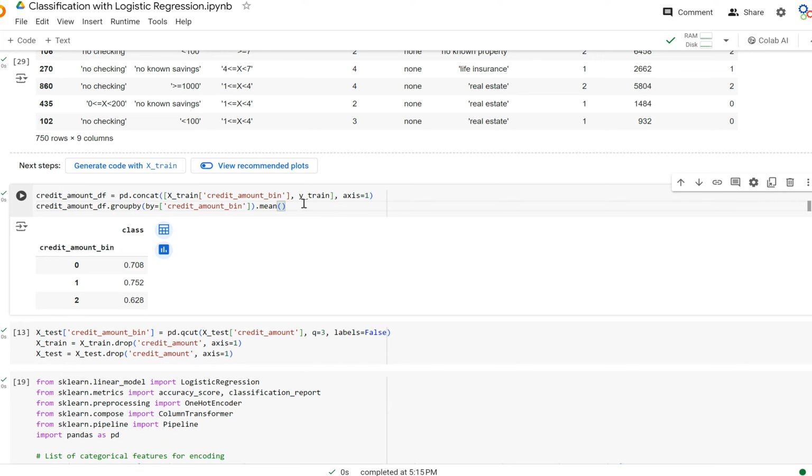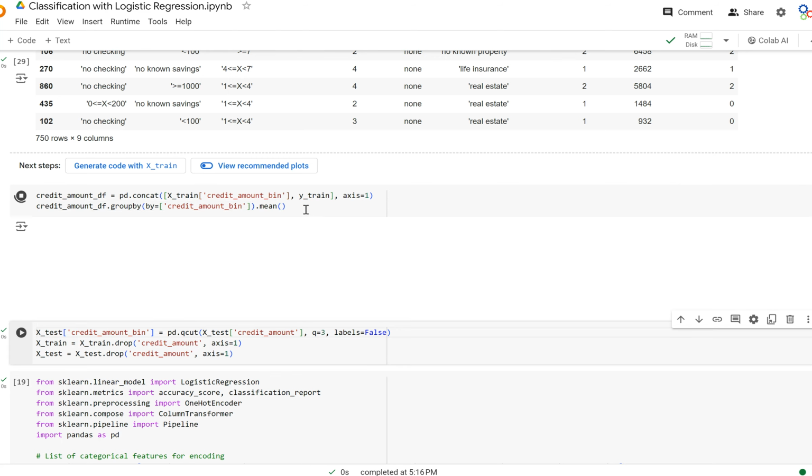And here, I'm going to see how the good and bad credit risk changes by the credit amount bin. How I can do that is I can group by credit amount bin into the low, middle, and high credit amounts and take the average. And the average is going to give me what percentage of each of these bins has good credit risk. And if I do it like this, I'll get that answer right there.